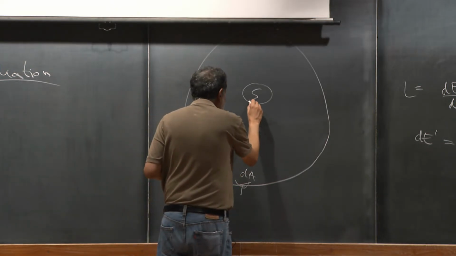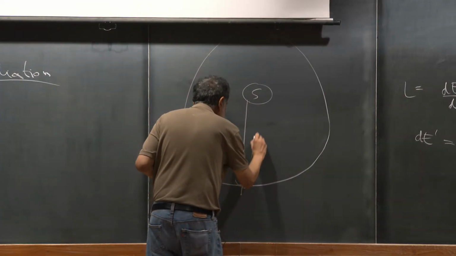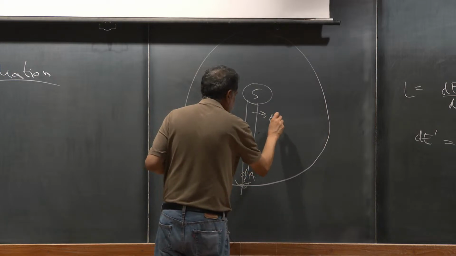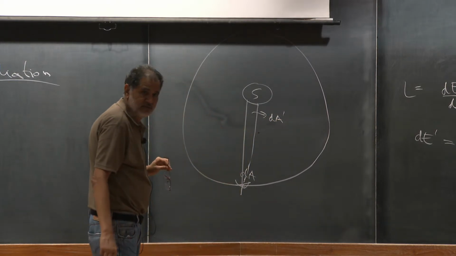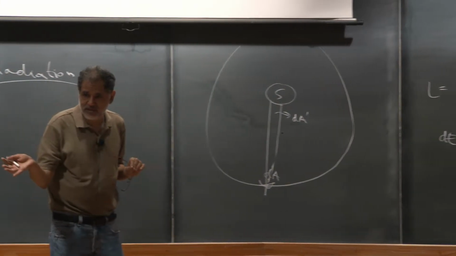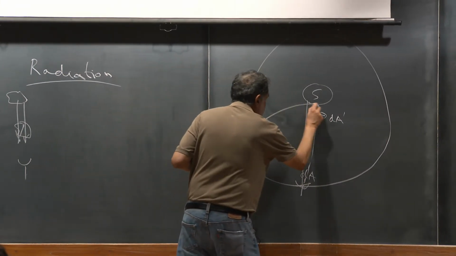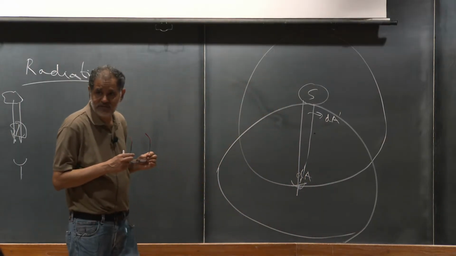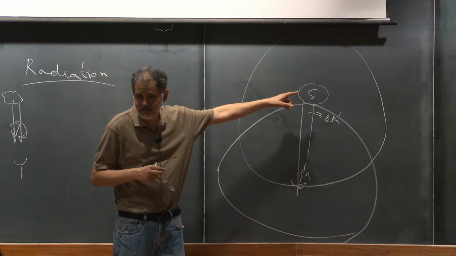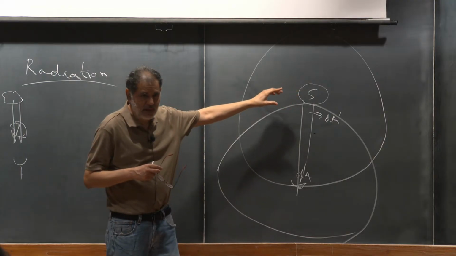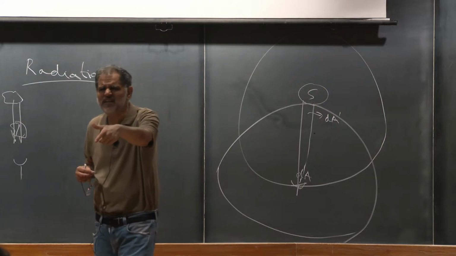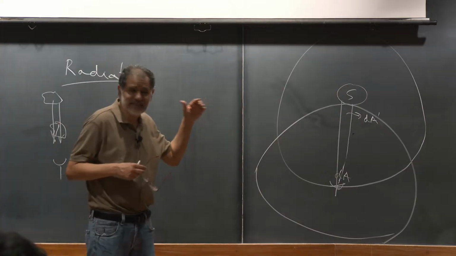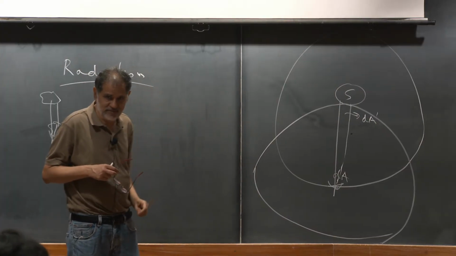So let's say I'm getting light from just a small area, which, let me call it dA prime, right? Now let me add another thing to the geometry. Let me draw another sphere here and complete it, right? By the way, the area of this sphere is the same as the area of the other sphere, right? You understand, right? If I center it here, you will say, oh, you didn't center it at the center of the sun, but it's okay, right? These are fine things, I can redefine them, but you got the concept, right?